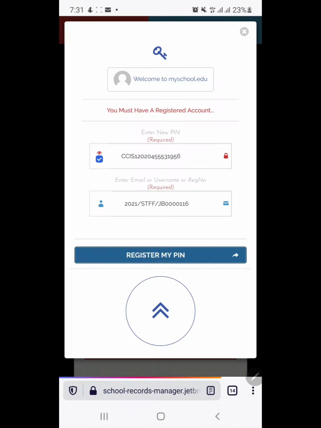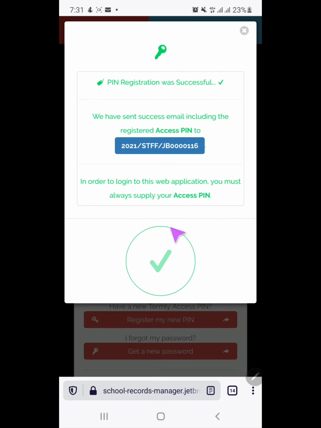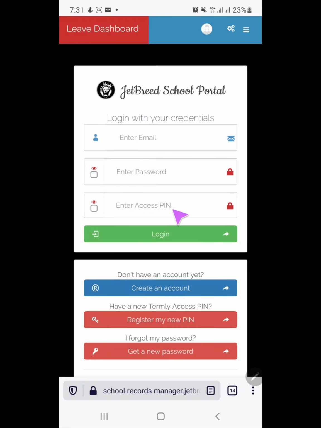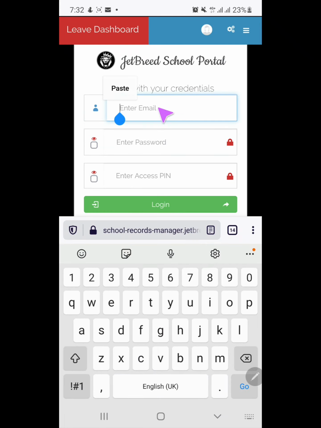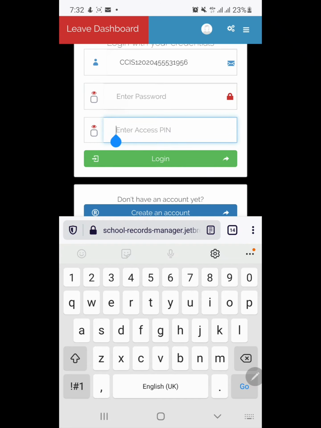That means we are connecting the pin and this very reg number together. All right, so when we have done that, that's a good one. It means that you are good to go. You can put the pin here.